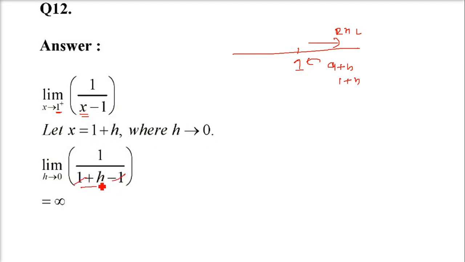You have 1 by h, that is infinity. And as I said, infinity is a value, is a number, but that number we don't know. It is a very huge number. Even if you come with any number, I'll just add 1 and say here is the highest number now. So infinity is a symbol to show the highest number. It is not undefined. It is a number, but the problem is we don't know that number. Infinity is the symbol to show that.